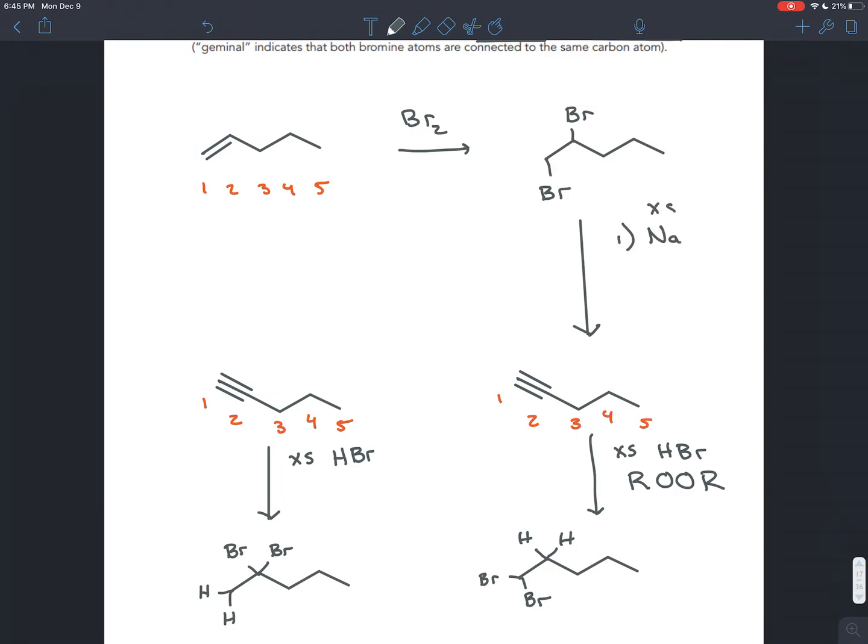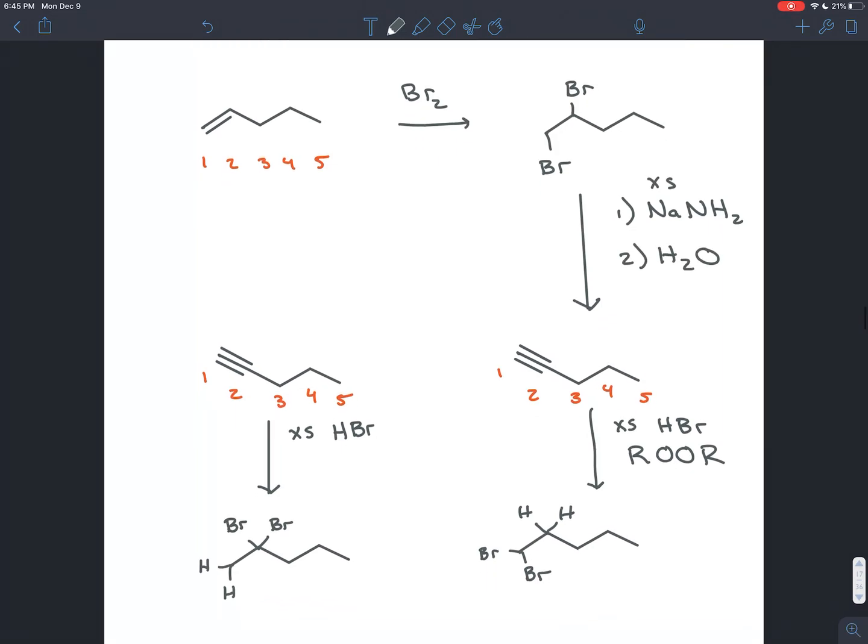Then, to turn this into the alkyne, it's just a two-step procedure. First, add an excess of a strong base like sodium amide. That will rip off both of these leaving groups. Technically, it will rip off the hydrogens next door to each of them, and those will kick off the leaving groups. The only thing is, if that's all you added, then they would also rip off the hydrogen of the terminal alkyne and make it unstable. So to stabilize that, we do a proton transfer from water in a second step.